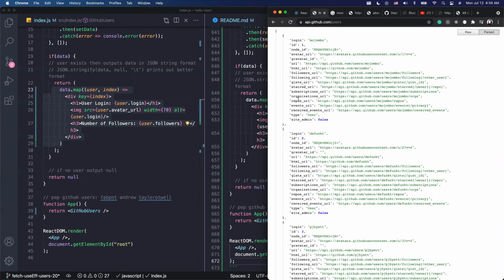So users, okay, when I go to users, I don't see number of followers information, but let me see, followers URL, what is that? Followers URL. Don't see that information. Maybe we can do subscription URL, events type.